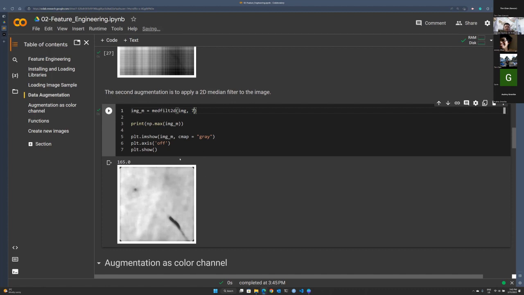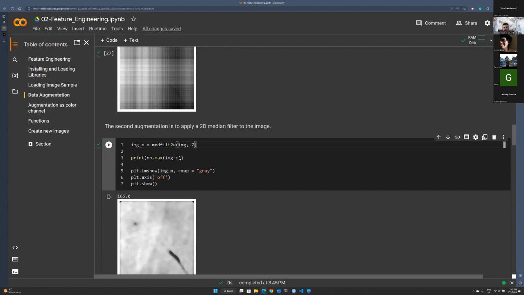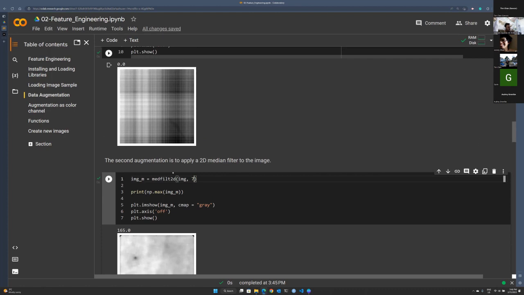And how are we going to use them in the image in the end? Well, we have a grayscale image that has just one color channel. But TensorFlow doesn't limit how many color channels we can have. We can have as many color channels as we want in TensorFlow. So we can add each one of those created features, these created images, as a color channel.